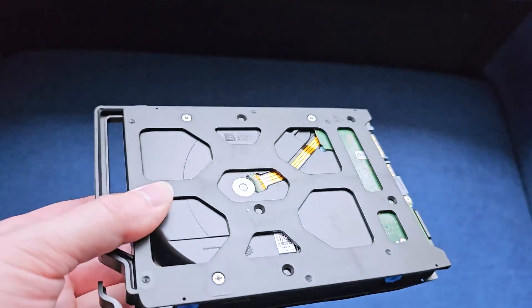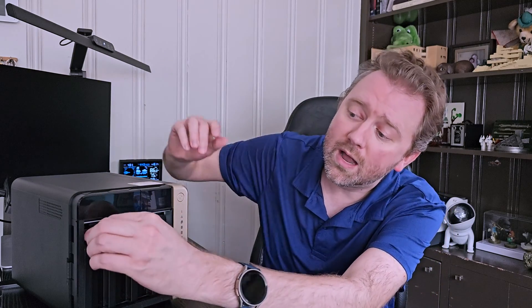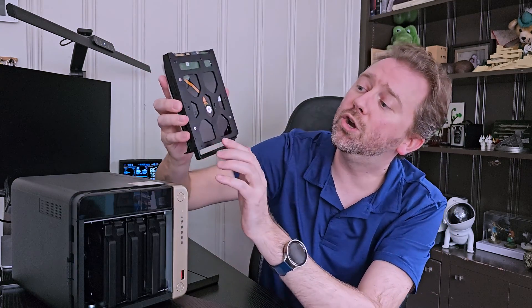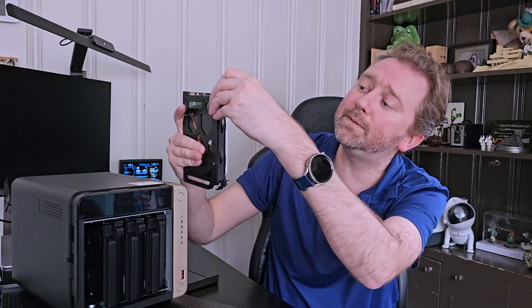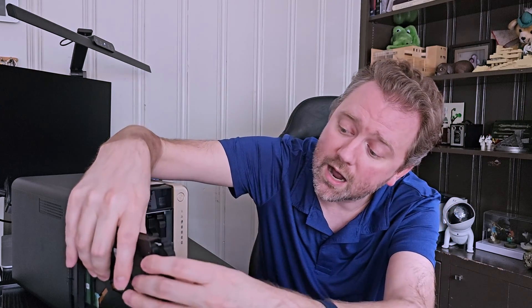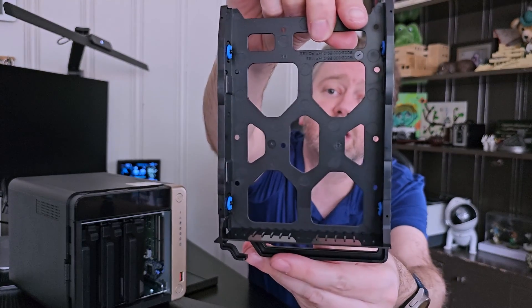As for how you insert the drives, there is a little lock button on the side of the plastic — just remove that and slide it off, and you'll see the four bays that simply slide out. Pull down on the bottom and then pull on the handle, and the drive will pull out easily. You go ahead and screw in the support so they're nice and stable, and the side clips just pop off. Very easy to install the drives and also hot swap them if you have any issues.